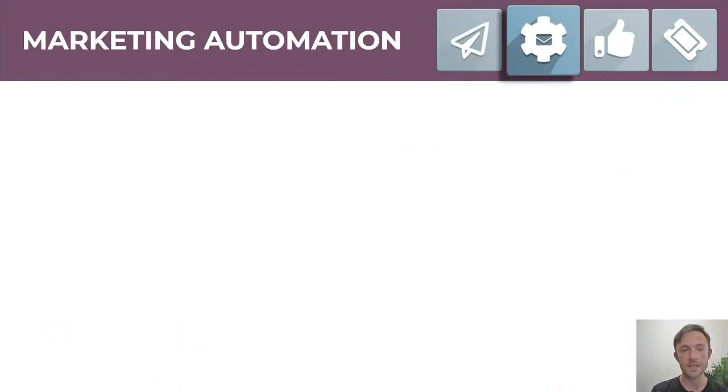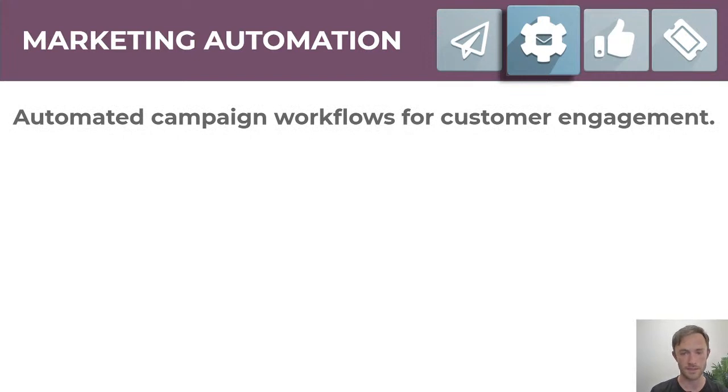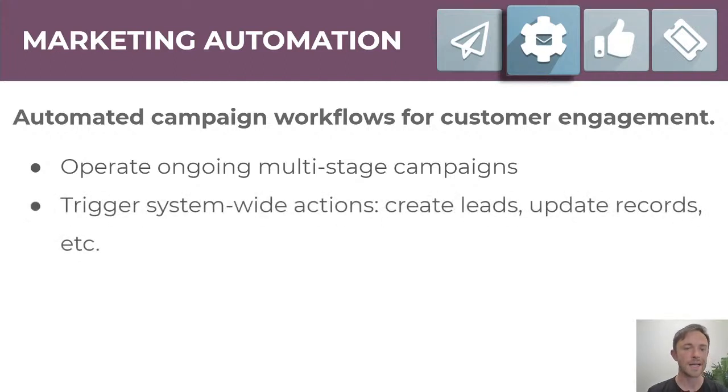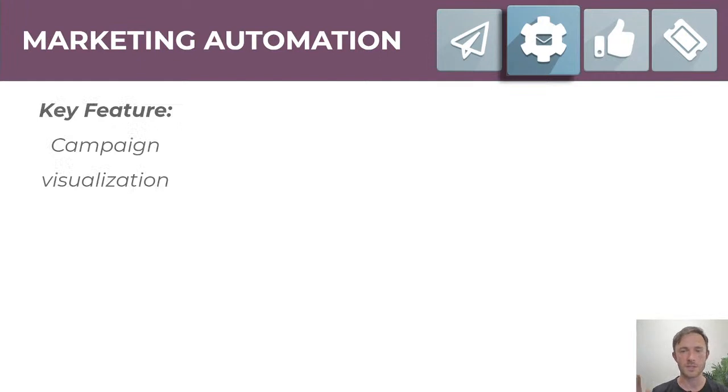The next app, marketing automation, builds on top of email marketing, and it lets you create multi-step automated campaigns. So you can set up different campaigns for drip marketing to your old leads, or maybe to anybody that attended a webinar, or maybe anybody that has an abandoned e-commerce shopping cart. And what's really beneficial is that the interactions that people have with these emails can trigger actions throughout Odoo. Like they can create a lead, they can update a record, and then you get some really detailed reporting, the same that you would see in email marketing, except for every stage of your campaign. And the visual way that your email campaigns are displayed makes it really easy to conceptualize when you're building it.